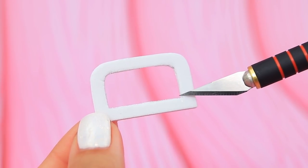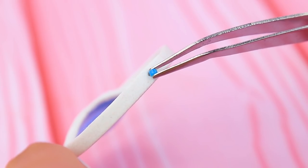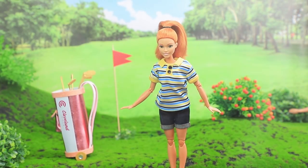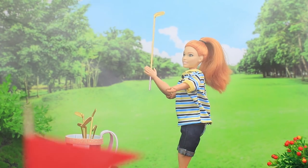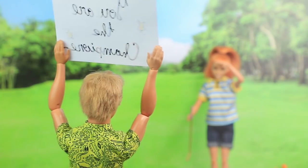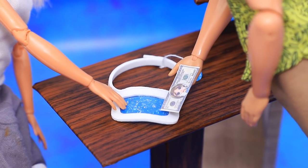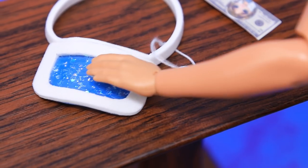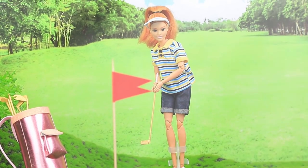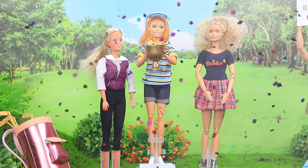Cut a hat out of foam paper. A plastic folder takes up the empty space. Add a belt and a bead. This stylish accessory will protect you from the sun. Lucy came to a golf tournament. Oh, it's so hot — sun, why are you so bright? She can't aim because it's too bright. Lucy, you can do it! I need to help her. I got lucky — it's the last one. Thanks — he managed to buy the hat from Elsa. Take it, you'll need it. Oh, that's much better. Lucy swung her club — victory! I dedicate my win to Martin, my best friend.